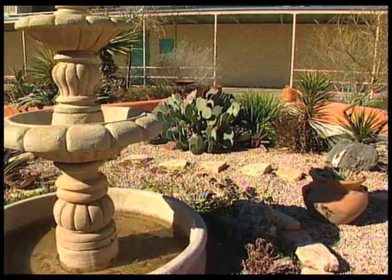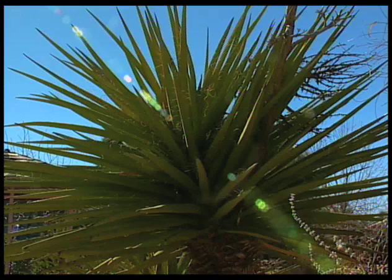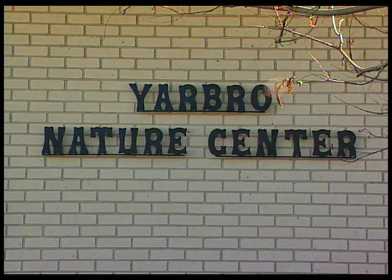This whole area is wonderful — from one ecosystem to the next to the next to the next. Anyone would be pleased to have this as a garden, yet this is a classroom — an outdoor classroom for the kids. Mr. Hogue, thank you so much for sharing this with us. Thank you for coming.